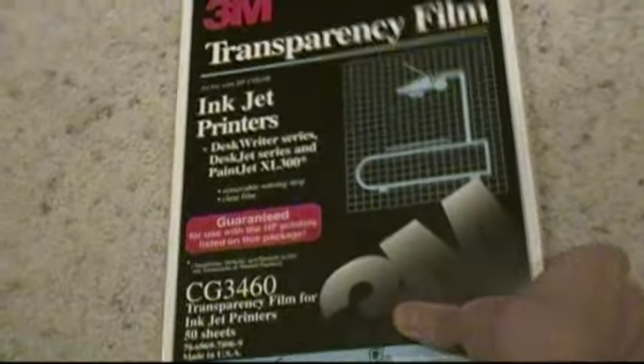Once the paper is dry we can expose it to light to generate our image. If you have an enlarger then you can use the paper as you would any regular photographic paper. Since most people probably don't have an enlarger, we can bypass it by using printable transparency film — you can buy it at office supply stores. This film is made for inkjet or laserjet printers as one side is slightly rough. Simply print the negative of whatever image you wish to use onto the transparency and then you're ready to go.